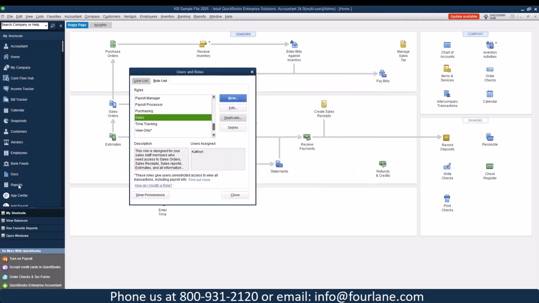Now, before I talk about another role, I want to slightly caution you on the ability of team members to do certain tasks within QuickBooks. I am quite a stickler on accounting controls, and I tend to be very wary of team members deleting transactions. I prefer to leave this ability to only very senior members of my team. Therefore, when I'm reviewing a role that will be assigned to a sales rep, most likely I am not going to give that person the ability to delete an invoice or a receive payment or any other transaction. If they feel that is necessary, I think a discussion with their manager is a good thing.